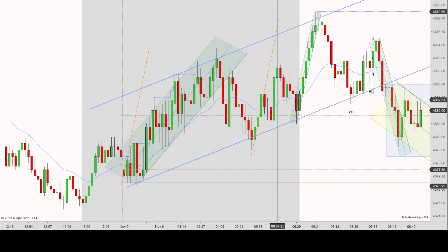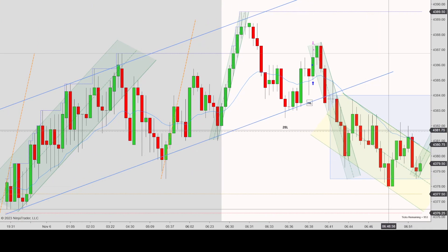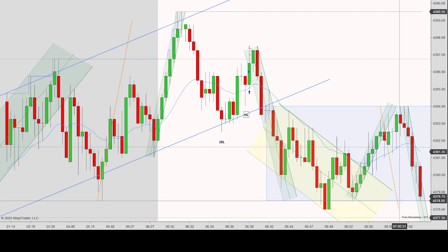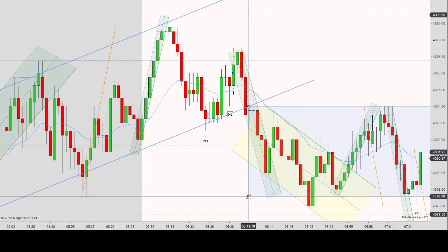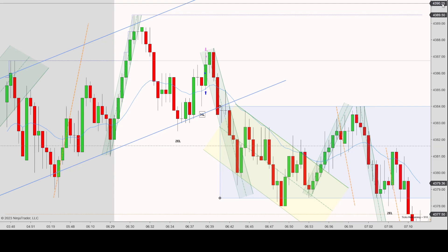Price then dropped and broke out of this blue channel — right now it just looks rangy, so I'm sitting and waiting. It falls through and I'm thinking there might be a yellow down channel, but it looks choppy and sideways. There's a second entry short here if it's a bad signal bar. It drops around, pushes up, and kind of hits the top of this range. I'm thinking there might be resistance here and potentially support down here. I see a second entry long — it's a first entry long, second entry long — but it's a terrible signal bar. This is almost a setup, but it would have been better if the candle had closed bullish rather than red. If you took this, it was a little more aggressive, and it looks like it would have worked out, but it came crashing back through.